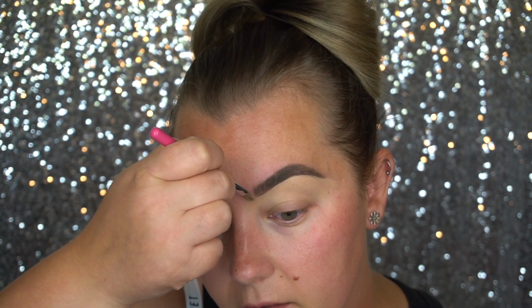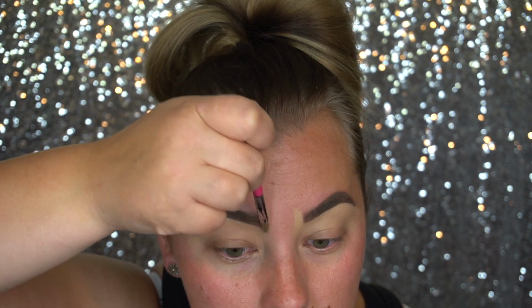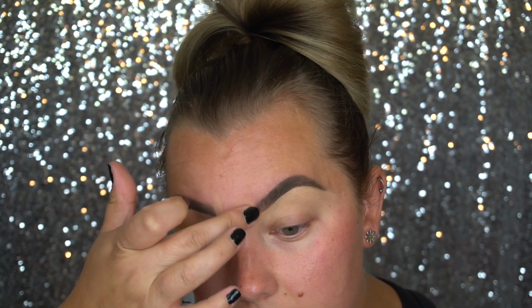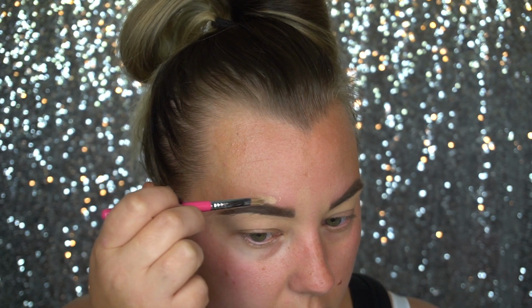And then if I got really sloppy in through the fronts here, I'll actually take my concealer and clean up the front halves on both sides. And then I'll just tap these in. Smooth it out. And then if you got heavy-handed on the tops, I'll clean up those, but I don't usually do that very often. And then I will start through here.